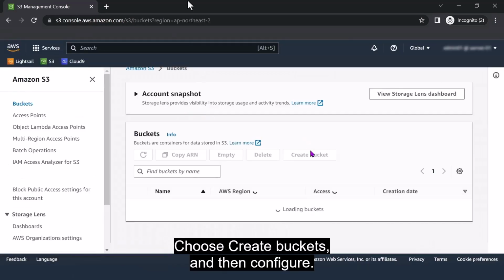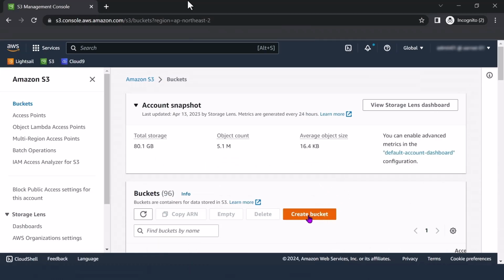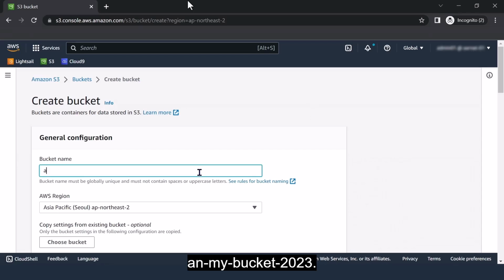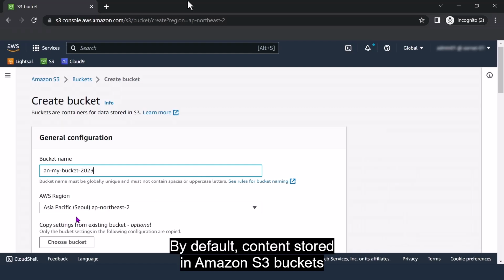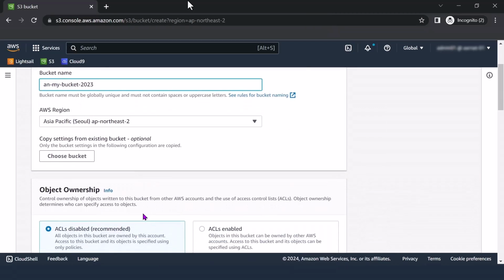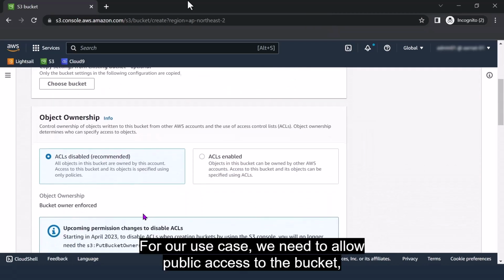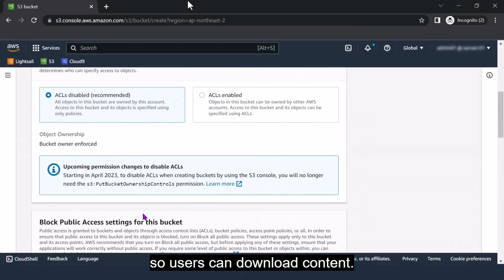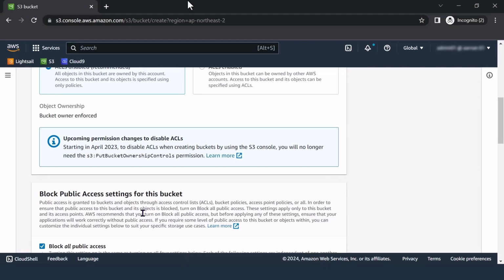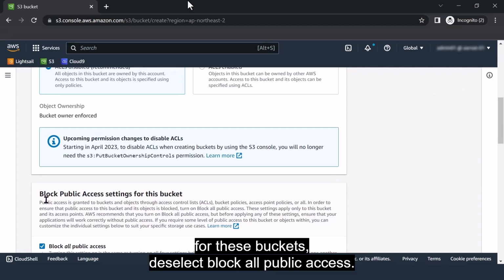Choose Create Bucket and then configure the bucket name, for example, an-my-bucket-2023. By default, content stored in Amazon S3 buckets cannot be accessed publicly. For our use case, we need to allow public access to the bucket, so users can download content. So under Block Public Access settings for this bucket, deselect Block All Public Access.